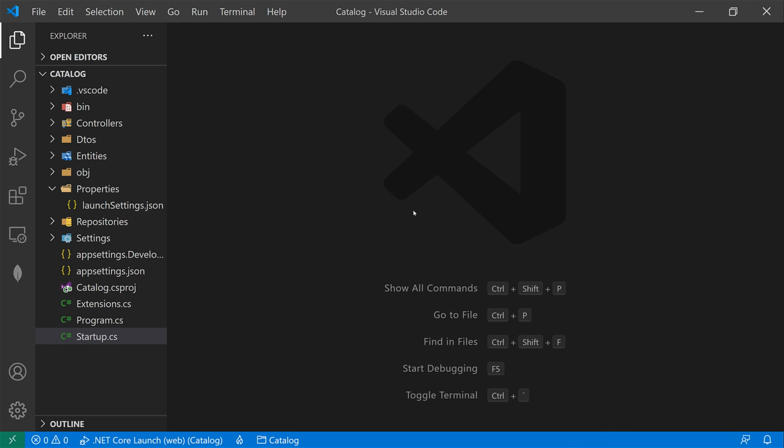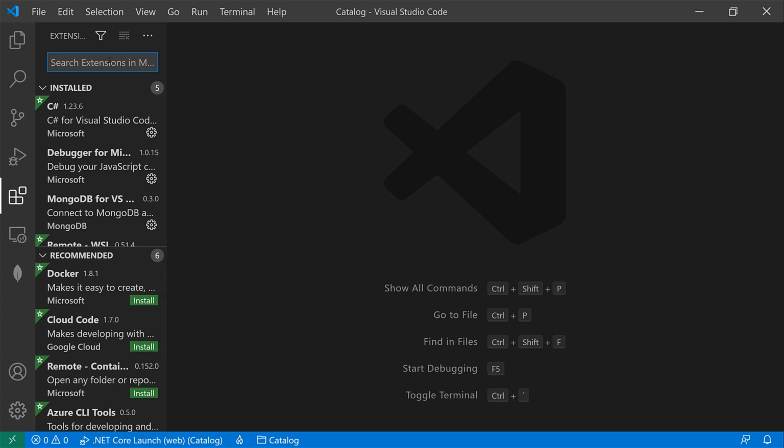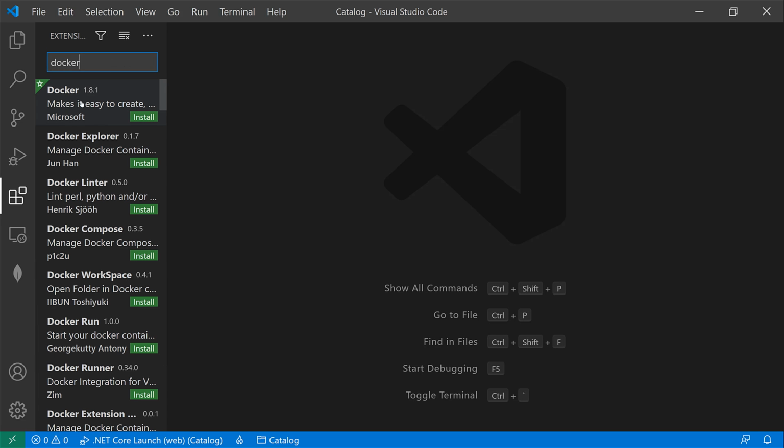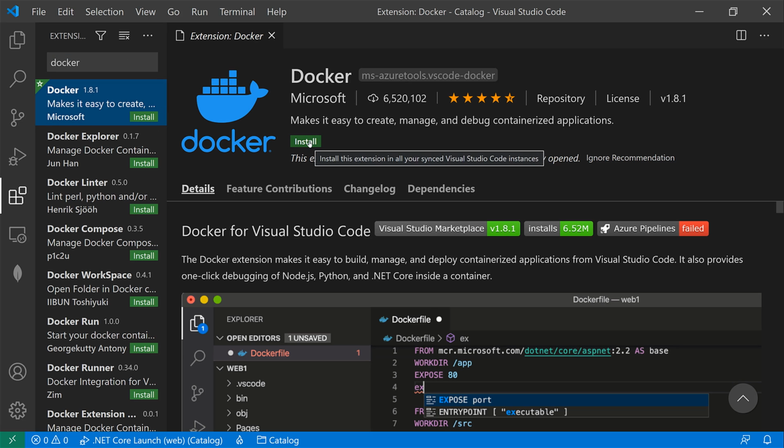And now we actually want to create this Docker file. So there's two ways to create a Docker file. Either you can create it manually or you can generate it. For this tutorial, and to speed things up, we will generate it. So to generate a Docker file, what I would recommend if you're in Visual Studio Code is to use the Docker extension for Visual Studio Code. And that you can find if you go to the extensions hub. You can just type Docker here. And then you will go ahead and install the extension.